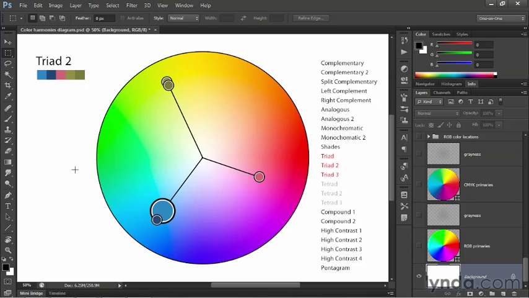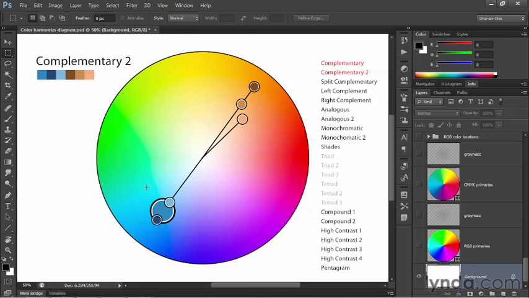All right, now let's go to the top of the list to Complementary. Complementary colors are going to be on the opposite side of the color wheel. So we start with the base color, which is always appearing big in these diagrams. Then we have a couple of base color variations that are slightly different saturation values and very different luminance levels. And then we've got a couple of true complements. That is to say, they are on the opposite side of the wheel, although they have different saturation and luminance levels. And then we have this slightly off-kilter complementary color, at least where Complementary 2 is concerned.